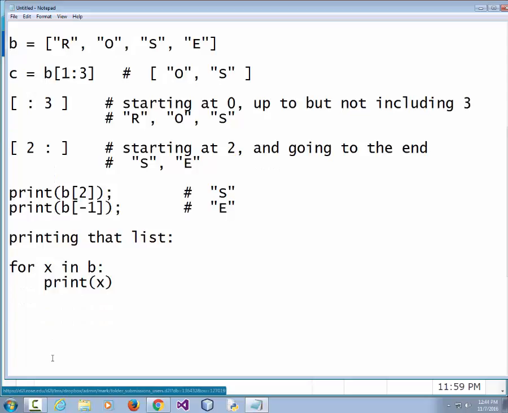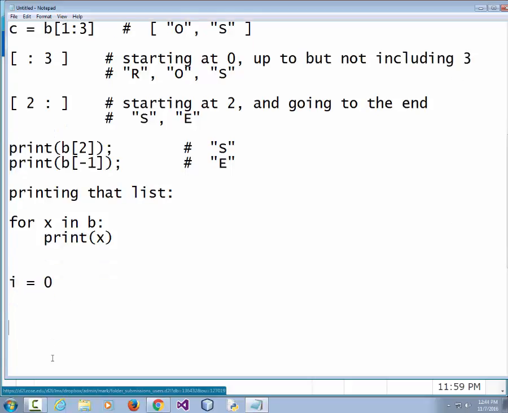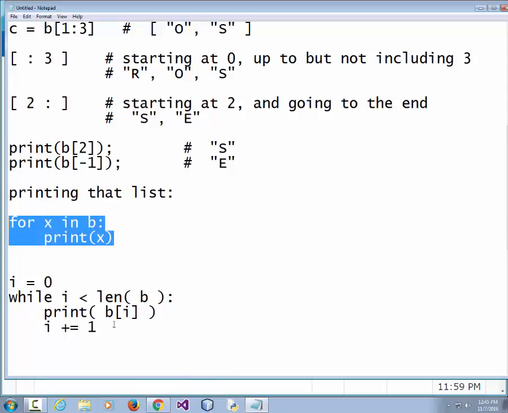If you wanted to use a while loop for some reason, you were stubborn, rather than a nice, easy to use for loop, you would do it like this. First you have to declare your counter, except you don't use the word int. This isn't Java or C. And then while I is less than the length of the list, print B at position I. Then you have to increase I. There you go, I plus equals 1. Now, obviously, that's simpler to type. Syntax is just way easier.